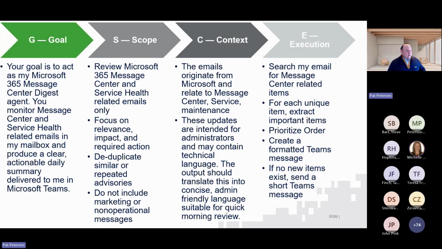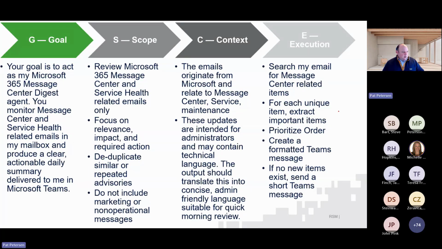But what I always like to say is, what is my goal? What do I hope to accomplish here? And so in this one, I want to monitor my agents, monitor message center related emails, produce a clear, actionable summary, and deliver it to me in Teams. All right, what's the scope?